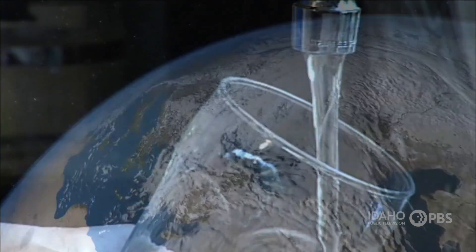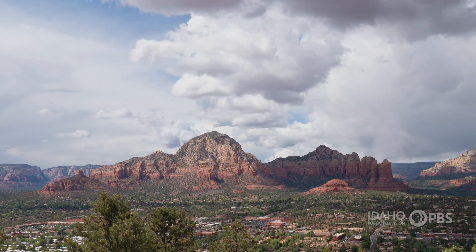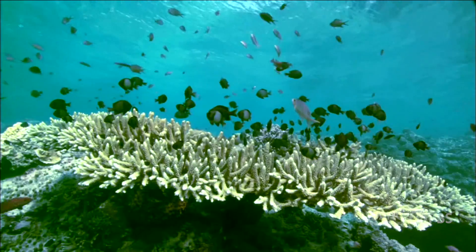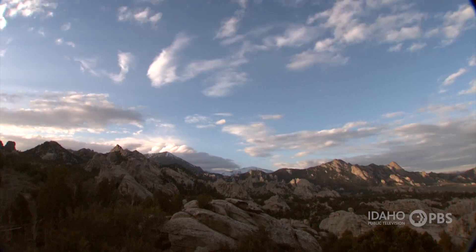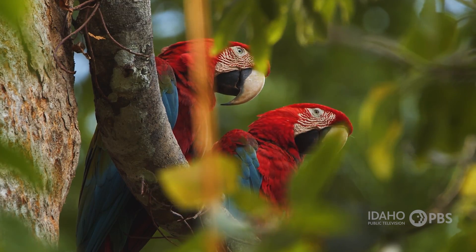When you think about the Earth, think about the systems that make up the planet. The geosphere — the soil, sediments, and solid and molten rock. The hydrosphere — the water on Earth. The atmosphere — the levels of air and gases around the Earth. And the biosphere — all the ecosystems and living things on Earth.